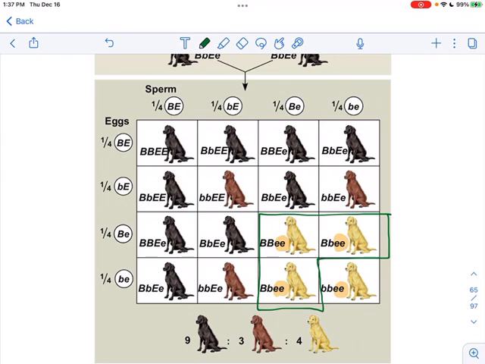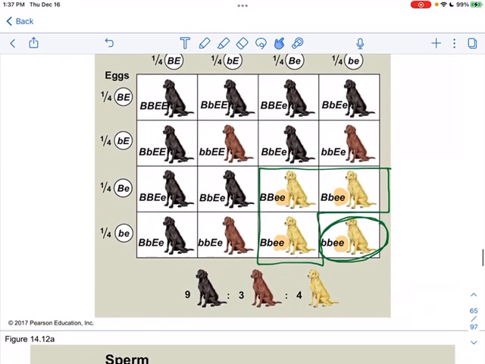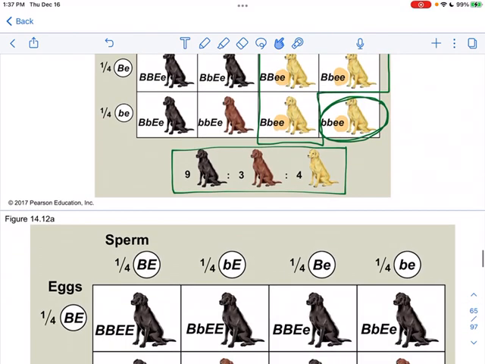And this final Labrador down here was supposed to be a chocolate lab, but again, because of the epistatic relationship with that second gene, its pigment did not get deposited. So we end up with what's called an altered Mendelian ratio. Anytime you end up with those altered Mendelian ratios, very frequently it's because of an epistatic gene, or it's simply because we have some more complex inheritance going on.